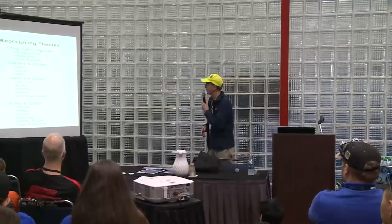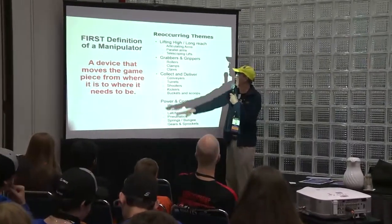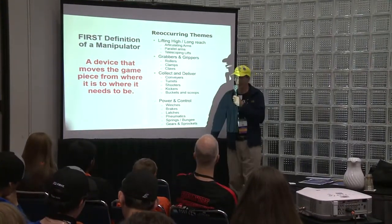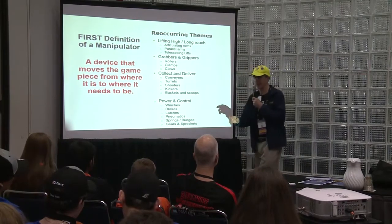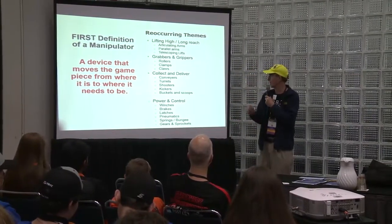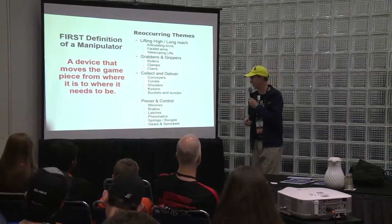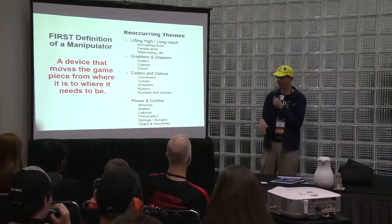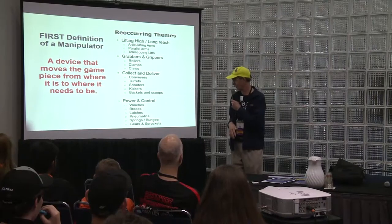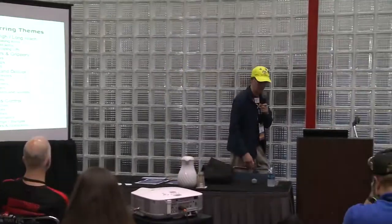Some recurring themes, things I've done in the past. Lifting high, long reach. Articulating arms that go up and down. Parallel arms, that's usually your 4-bar or your 6-bar. Telescoping, using an elevator or something that telescopes. Grabbers, grippers, rollers, claws. I'll go through some of these in more detail here. Collecting conveyors, turrets, shooters, kickers, buckets and scoops, power and control, winches, brakes. A lot of people are using winches right now. Brakes, latches, pneumatics, springs and bungees, gears and sprockets. We may not have time to go through everything, but we'll do what we can. This is really more an hour and a half, but we had an hour.